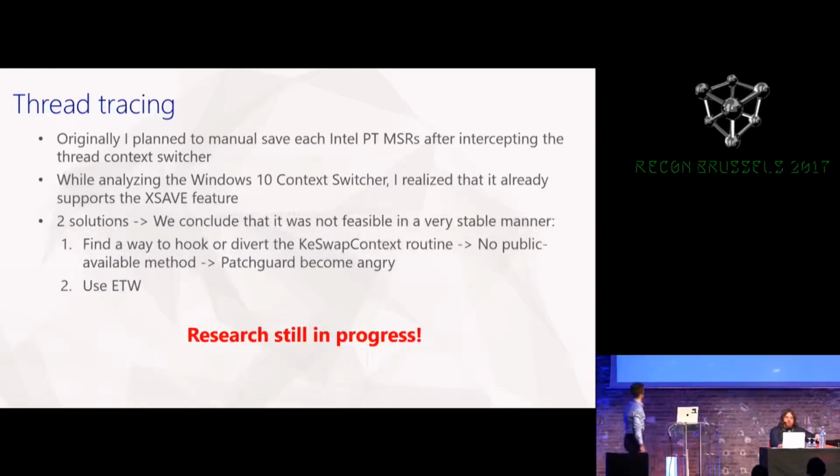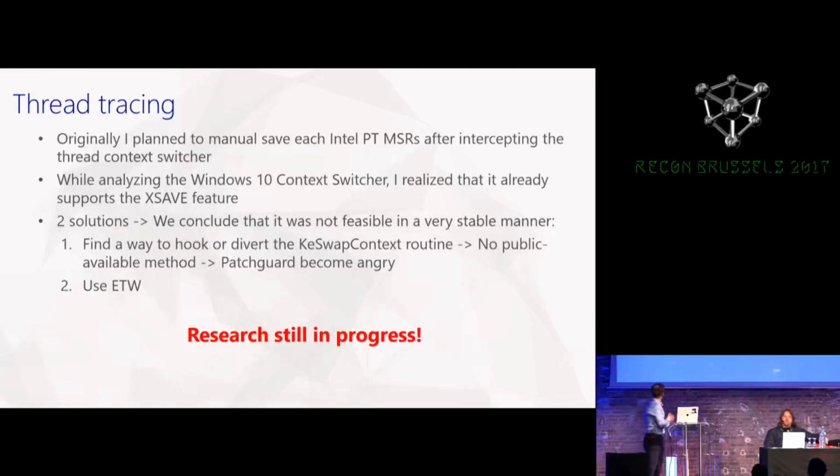But we found some problems because, as you probably know, you can't touch any kernel mode function in an unofficial way, using, for example, a hook, I don't know, a code diversion or whatever, because otherwise PatchGuard will blue screen your system. And we found that this way is not feasible on a public system. I mean, we can use our debug system. In a debug environment you can do that, PatchGuard doesn't run, and it's not a problem. But it's not a viable way on a production system.